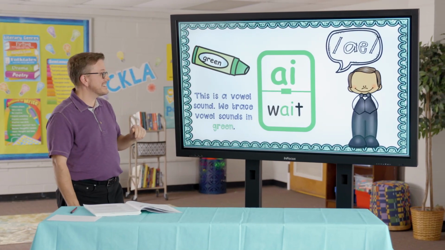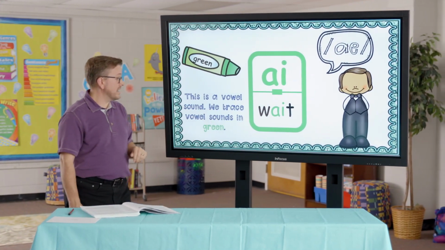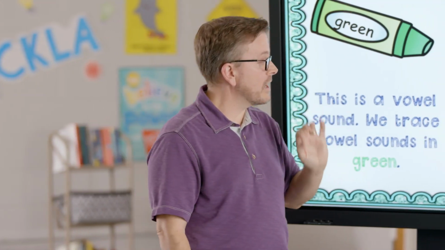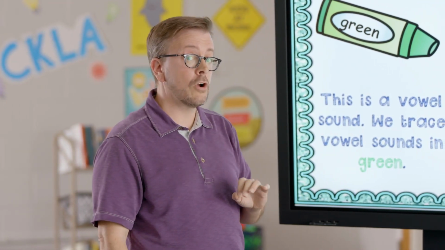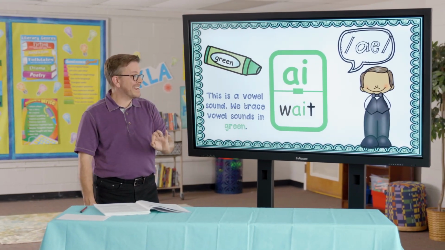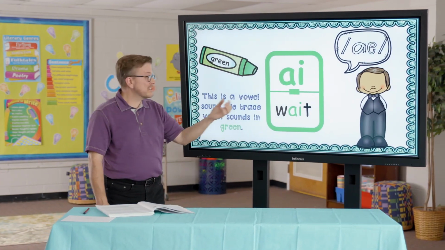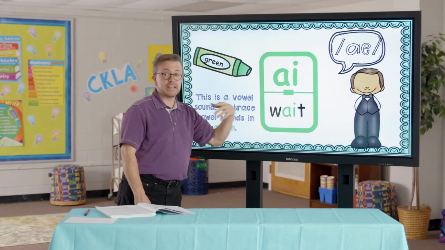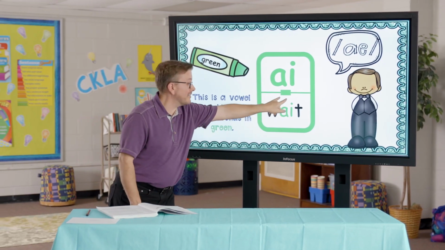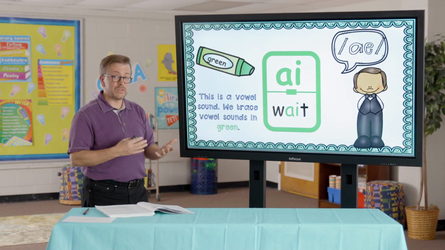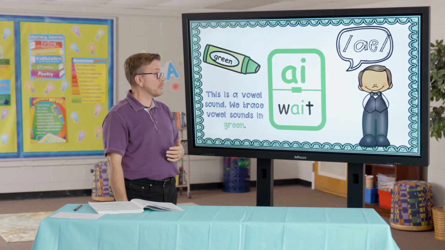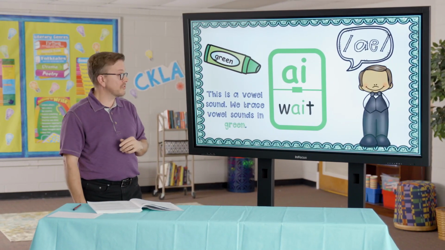So today, again, we're going to focus on this A sound, and the first one we're going to look at is this AI, as in wait. Now this is a vowel sound. Again, we're going to trace those in green, so we want to make sure that green crayon's ready because we're going to be using our individual code charts in just a minute. But look at your power bar on AI, as in wait. Kind of short, right? We don't see it as powerful as some of the other ones, but we do see quite a bit of the AI together, as in words like wait. And we're going to see when we get to adding leaves to our tree what some of those other words will be. And we're going to show you some of those in just a minute.